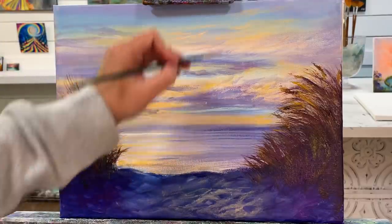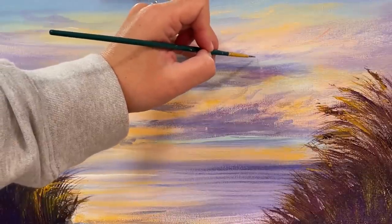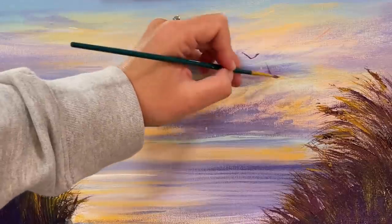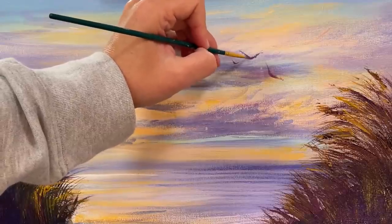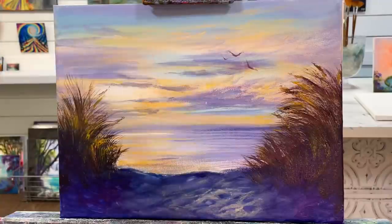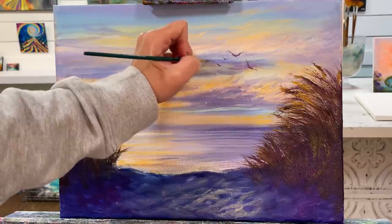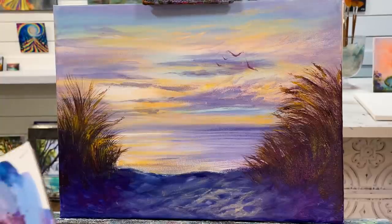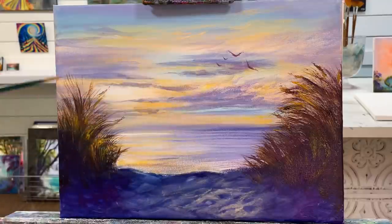I'll have a little drip there. So maybe I'm just gonna do these really, really simply. Just a little down here and then a little flick. We'll just do a few of these. A little thicker in the middle. That little drip there.